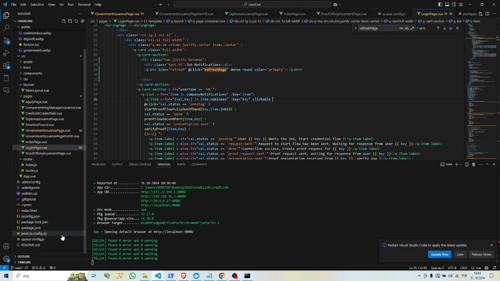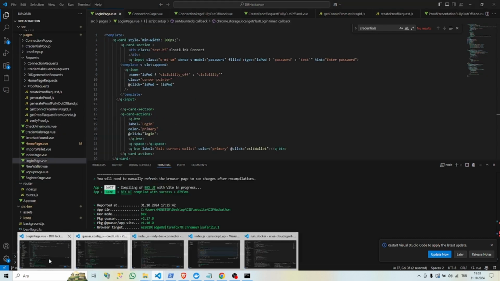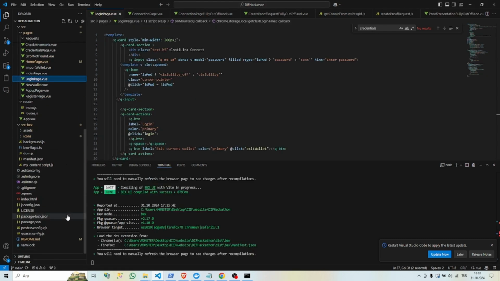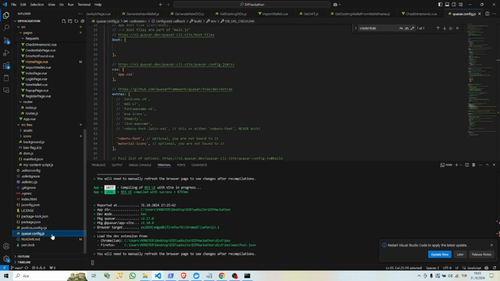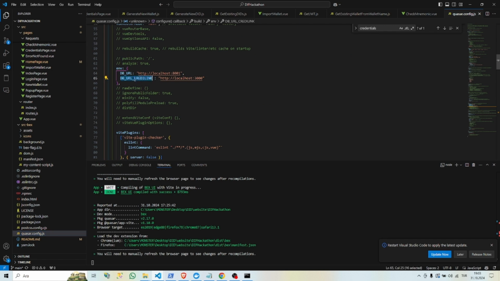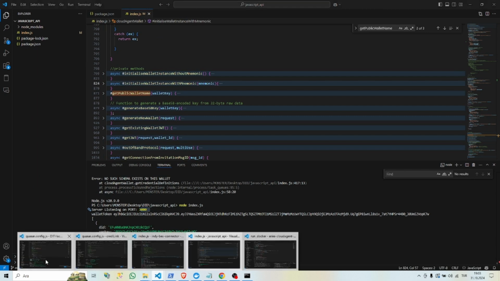And then when you come here, the API URL is going to be localhost 3000 as well for CrediLink's website, like the login page, government page, diploma page, the normal thing. And for this browser extension, the Quasar config requires quasar.config.js, yes, DB URL CrediLink to be localhost 3000, because, as I said, index has given me port 3000 because I selected 3000.